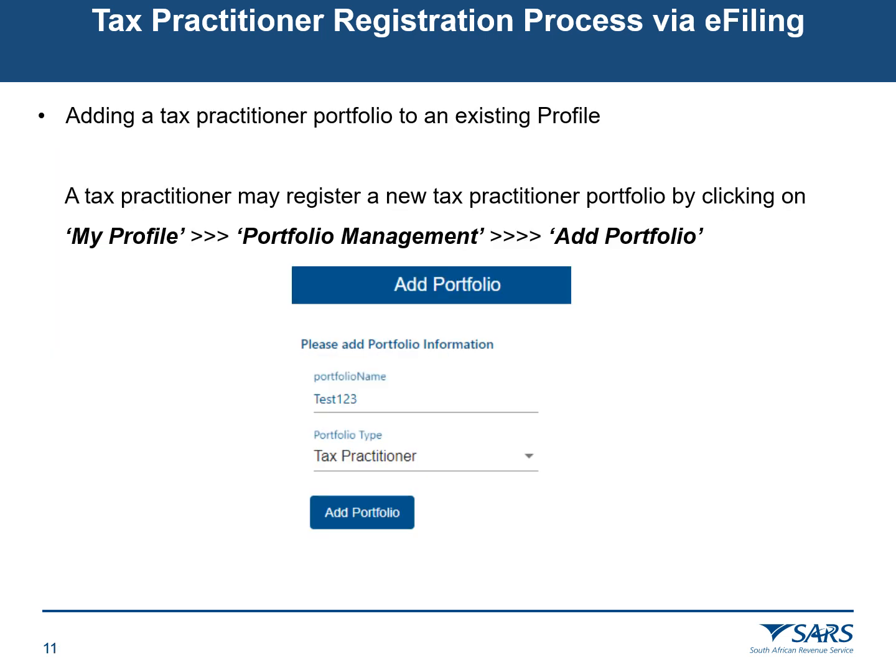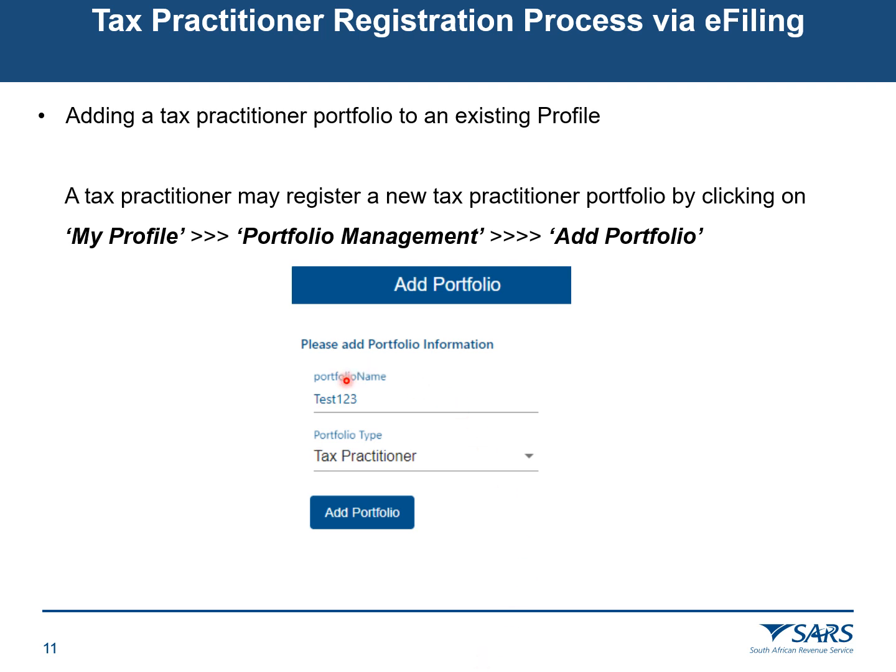You may now add your tax practitioner portfolio. It's important to note that as a tax practitioner, the portfolio that you need to select is that of a tax practitioner and not an organization. A tax practitioner may register a new tax practitioner portfolio by doing the following. You click on My Profile, Portfolio Management, and then you say Add Portfolio.